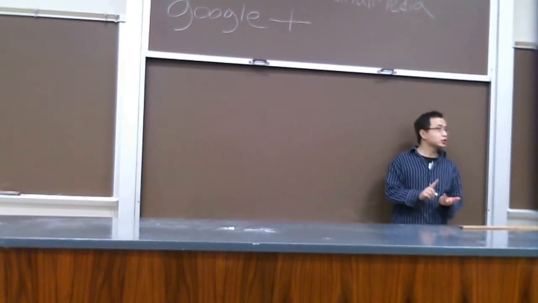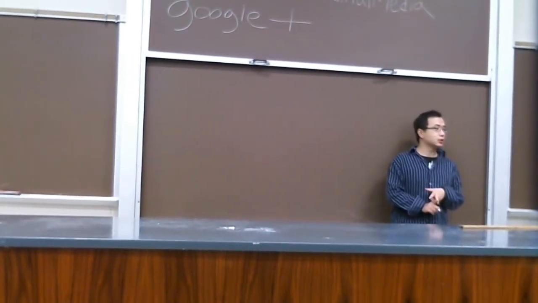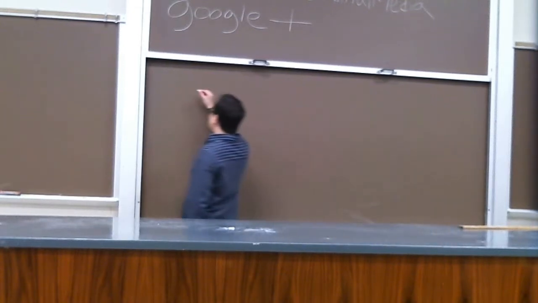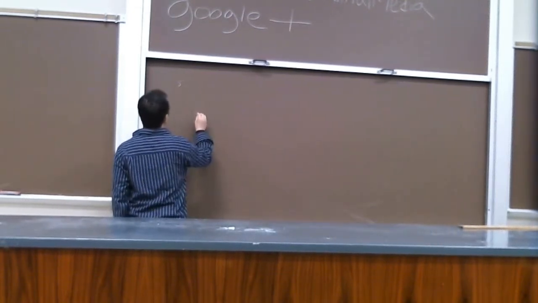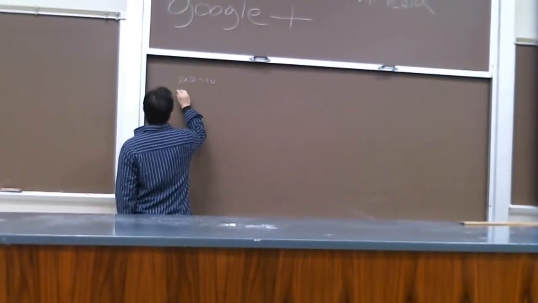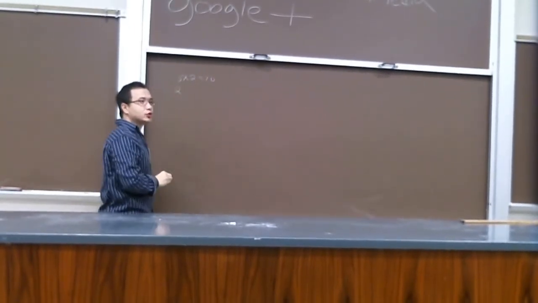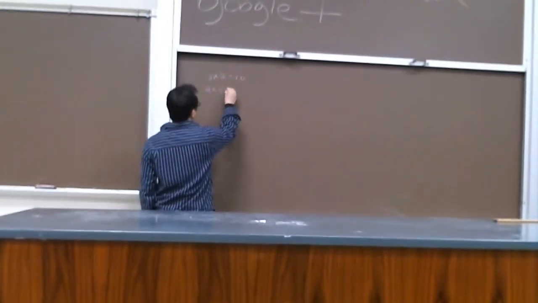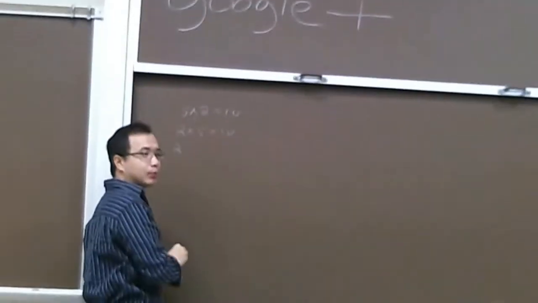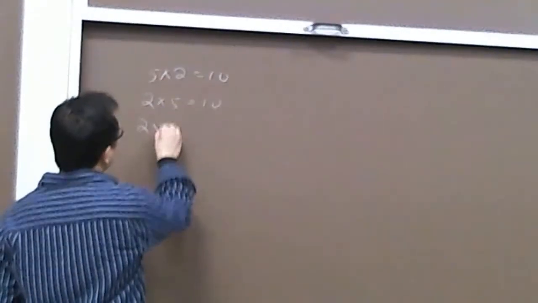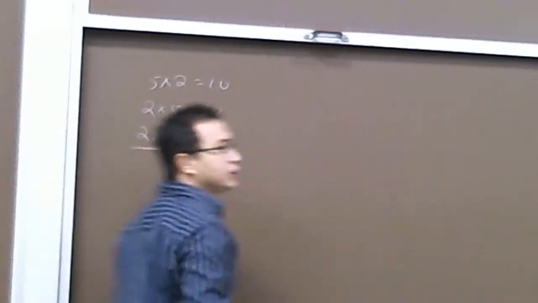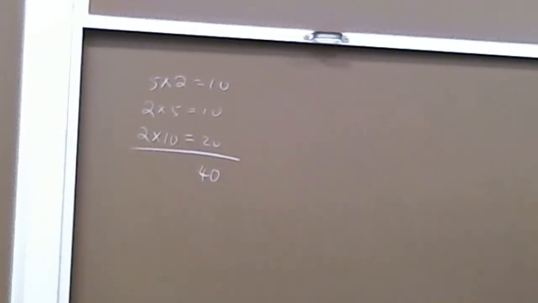Calculation and comprehensive calculation. Okay, I will make it like this. We have 5 multiple choice, each of them 2 points, so 10. 2 simple calculation, each of them 5 points, 10. And 2 comprehensive calculation, each of them 10 points, 20. So together, it's a 40 points test. Okay.